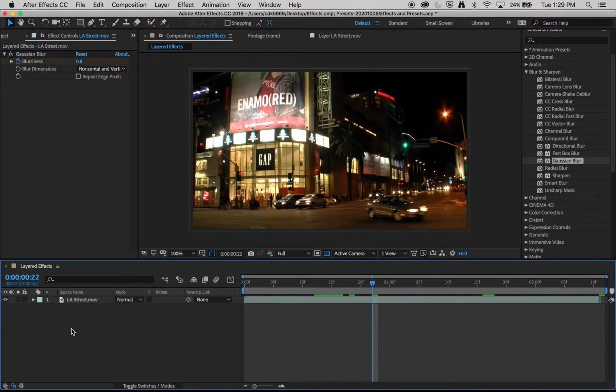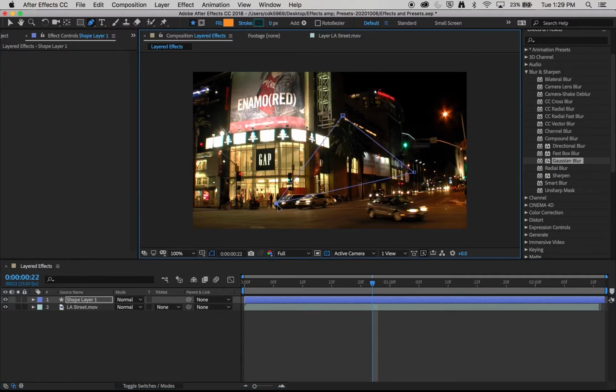Now the last thing we're going to do is look at a matte. A matte allows us to crop part of our image off, and we're going to do that using the pen tool. For this to work, we have to ensure we have the layer we want to create a matte on selected. If we don't have a layer selected, then it will just draw a shape, like this. I'll start to draw a shape.